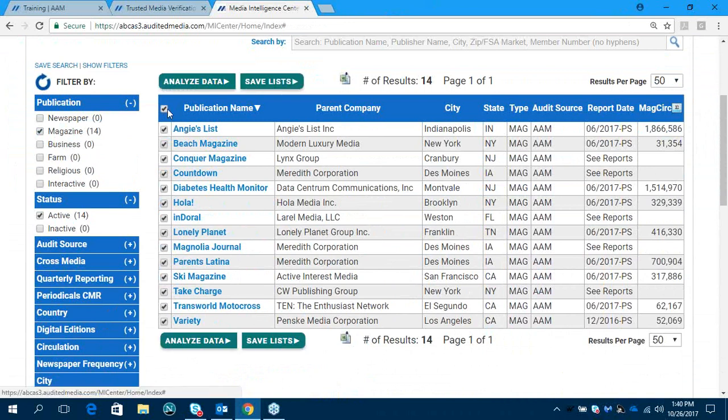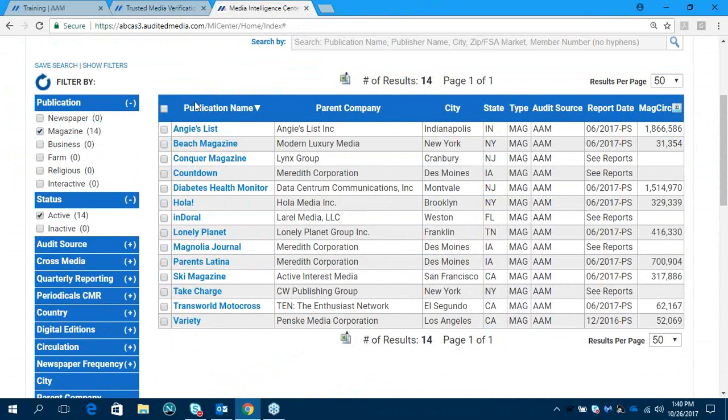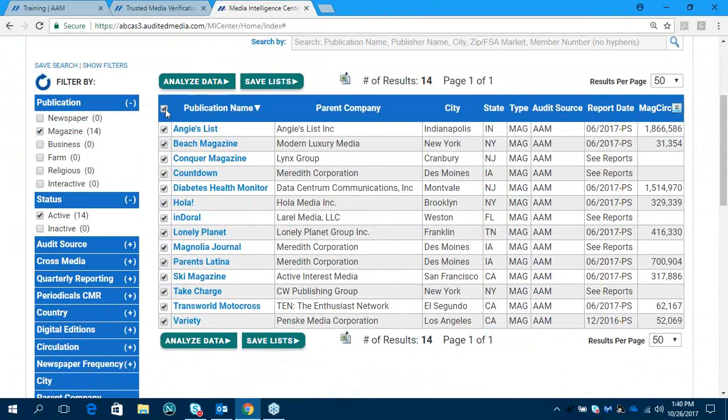So I'm going to select all here by putting a check mark to the left of publication name, and then I'm going to click on this Analyze Data button. Very, very important to note, if you don't select at least one title, you will not see that button. If you don't see that button, you can't get into the periodical analyzer. So here I'm going to select all, and I see my Analyze Data button.